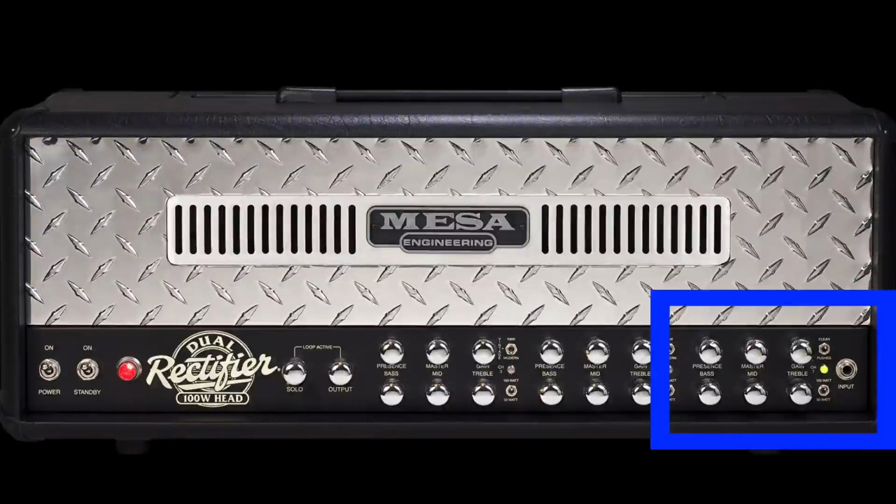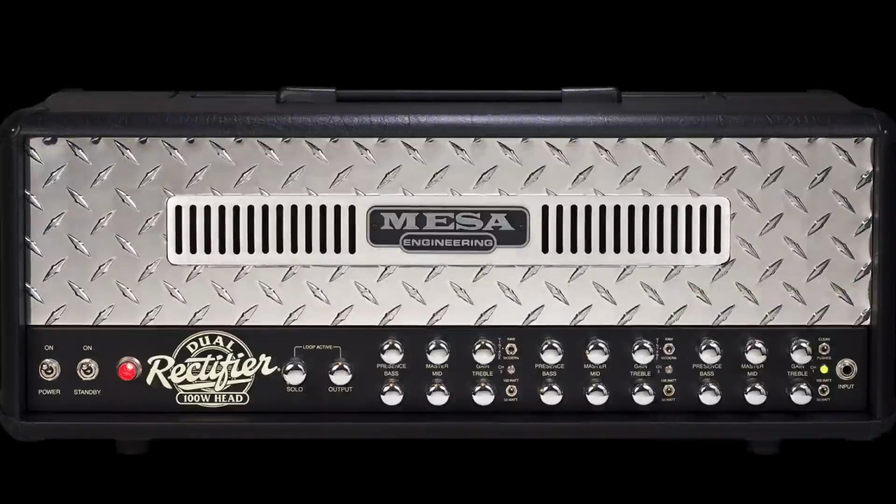Know that these amps are capable of way more distortion than the Fender style. Presence is your shimmery, super high end. Bass, mid, and treble, I don't have to explain that. That's as deep as we're going to go. I think next week I'm going to actually do some in-studio footage and show you guys some of these things in action. But this is your overview and hopefully a decent reference for you.